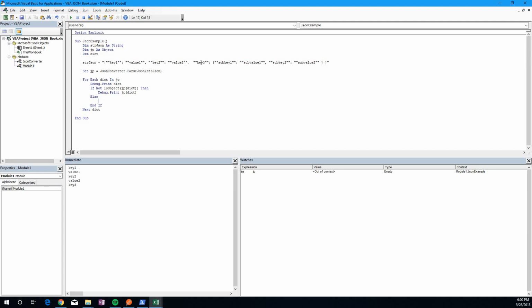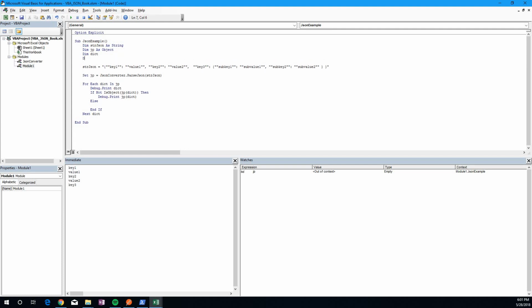Now we have to nest another for loop inside of here to loop through each of the sub keys. So for each sub dict, and when you're creating for loop variables, it can be useful to not declare a class if you don't know what type of object is going to be returned, which is our case.